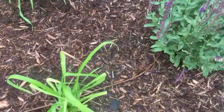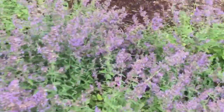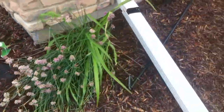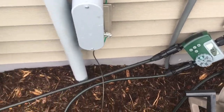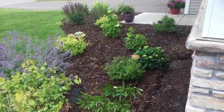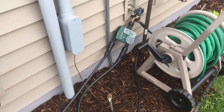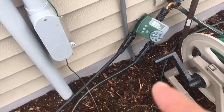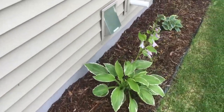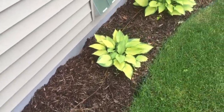I've got the drip tubes running around all my plants here, and on the north side of my house over here I have another two zones. So zone 1 on this one goes out to the plants I just showed you in the front of my house, and it's circling each one of those plants. And zone 2 here, which is actually my fourth zone, comes around here and goes down through all my hostas. So those are the 4 zones I've got.